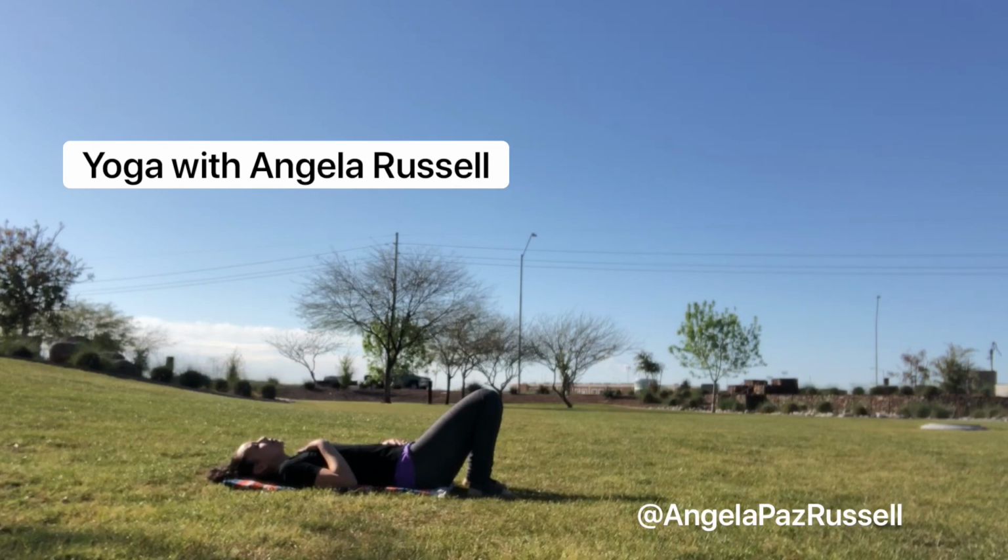Going to connect through the back body to our grounding place, to the floor, to the blanket, to the mat. Think about gently softening and melting down. Relax into the shoulders. Open into that heart space where your hand is. Breathing deeply into the belly space where your other hand is. Soften the face.